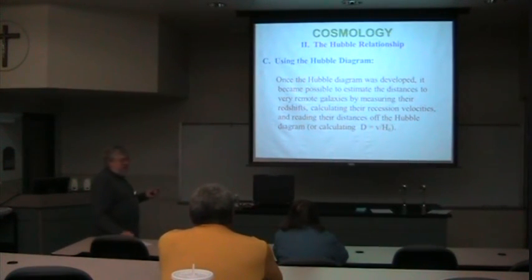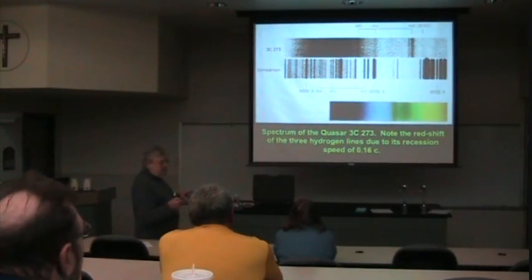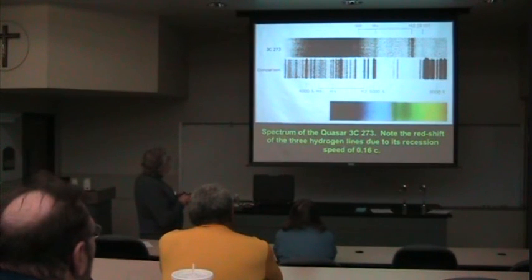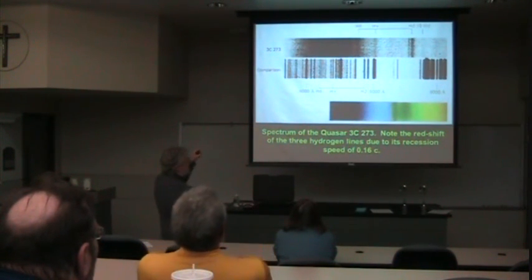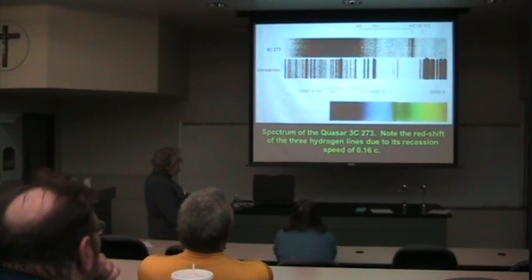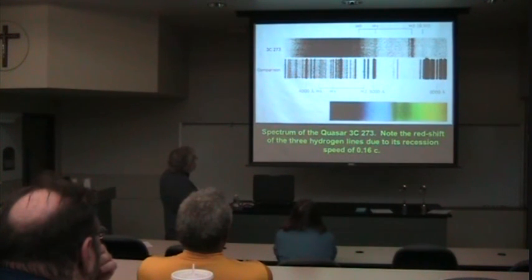Now here's how we use the Hubble diagram to measure distances. Suppose we made a Hubble diagram with measured velocities and distances. And here's some more of the spectra that you were asking about earlier, how do we actually do that. Here's the spectrum of a quasar, 3C273. Here's a laboratory comparison that has hydrogen in the mixture. Here's the hydrogen beta, which is the electron falling from the 4th to the 2nd shell, and the gamma from the 5th to the 2nd, and delta from the 6th to the 2nd. Those are those lines.